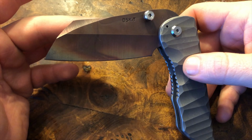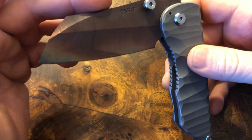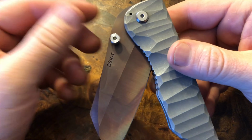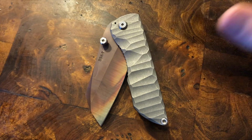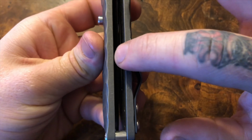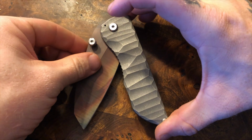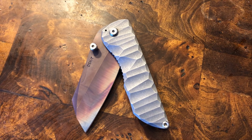I love this knife. And I could gush over it for the next half hour. I'm not going to. Some of you guys might watch that. Others, I suspect, will get very, very bored. But, man, overall, again, 10 out of 10, 100. The only complaint I have is, again, just that you can touch this blade, and it's a little sketchy. But, you know, after a week of carrying hard use, a couple weeks of carrying hard use, I haven't cut myself. I haven't had any problems with it. So I don't really think any of you guys will either.